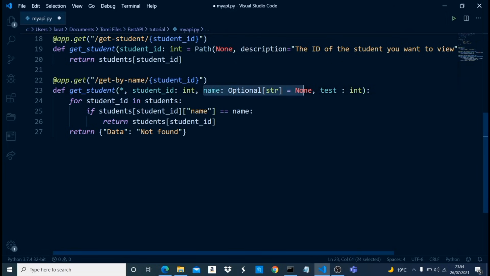But if we have it only in the function, that is a query parameter. So that's just the basic difference that you need to take note of. We have it in these two places, that's that. Now we can easily test this out. Even when we collect the student ID, we're not going to use it for anything here, because everything we're doing is basically getting it by the name. But that's just how you can combine a query parameter with that.